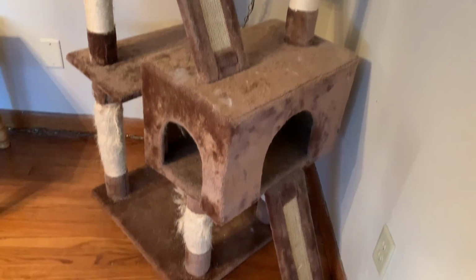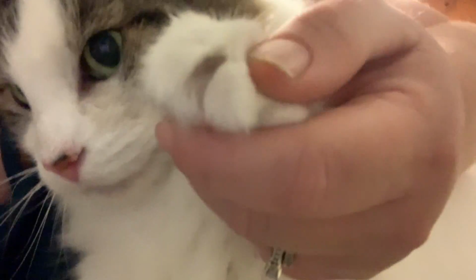So I'm not gonna lie, your furniture might suffer some casualties, but there are things you can do to try to minimize that. You can get scratching posts, you can get those petty paws, you can have their nails trimmed on a regular basis. And just realize when you're getting a cat that these are some things that are going to suffer. Your furniture might suffer a little bit, your carpet might suffer a little bit, and these are just some of the faults that may happen.